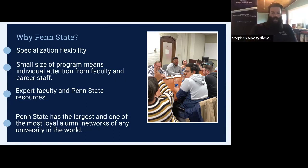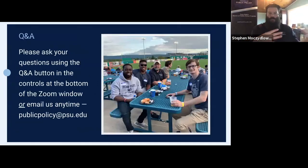Absolutely. So we have a lot of different potential options in terms of helping students from a funding aspect and also just a gaining experience aspect. As Caitlin has talked about, she has a research position that's associated with our director of the school, but all of our faculty have research positions that are tied to them that all students who apply to the program are eligible for. So just applying to the program automatically puts you in contention for a potential research position.